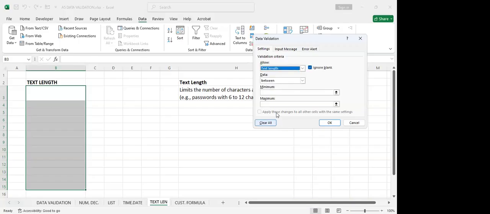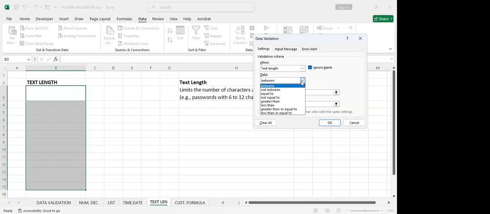Yes. Okay, so under my data validation, instead of allowing any value, I tell Excel to allow a text length. It's okay. Okay. You remember this, right? Yes, I do. You can do between, not in between, equal to, not equal to, all the other options. Yes. So for this, if I use between, I can set a minimum and a maximum. Greater than, less than, must contain. Okay, let me see the option here.